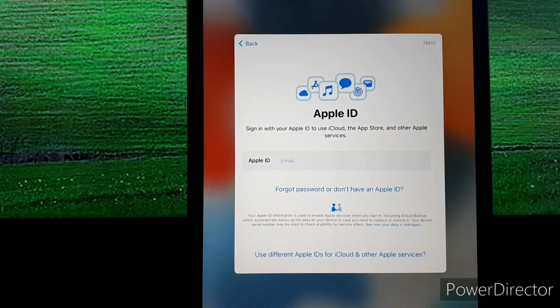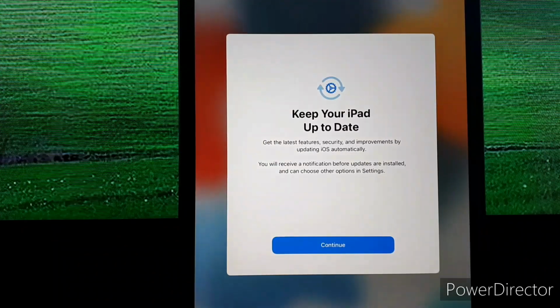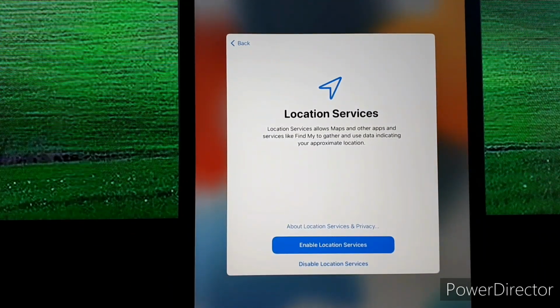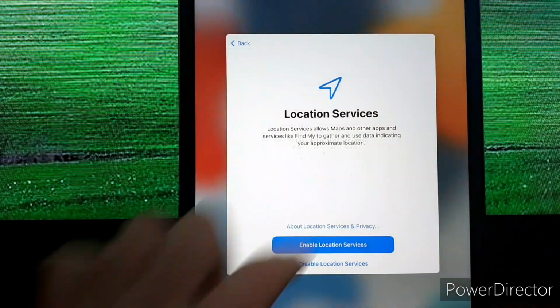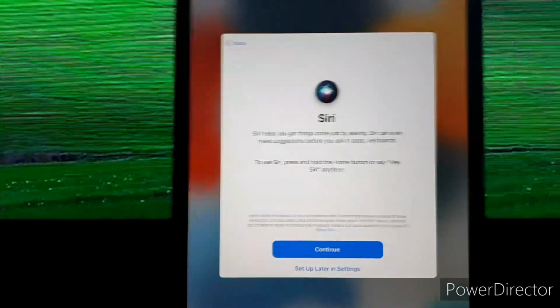Apple ID, terms and conditions, agree. Keep your iPad up to date, continue. Location services, disable. Yeah, I had to tap that in. Siri. I'm just gonna set up Siri.